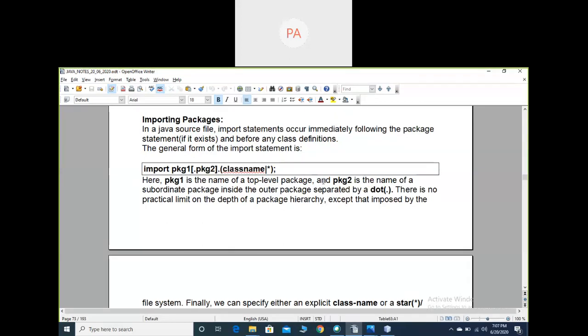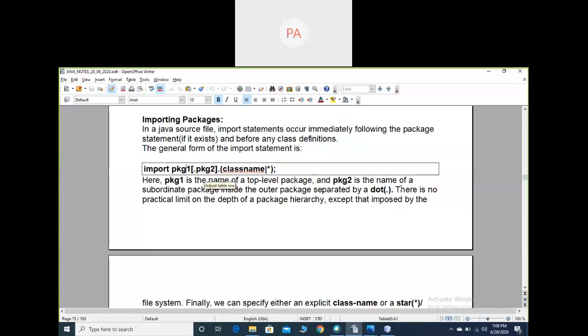So here, what we have discussed in the previous example, for that example we should not consider this one because they are two separate packages. P1 and P2 are separate folders. P2 is not present in P1, or P1 is not present in P2. They are two separate ones. But here the example is one package should be present in another. In that case we can consider this example, that is this import statement general form. Or else, if you have only one folder, then you can stop at the pkg1 only.